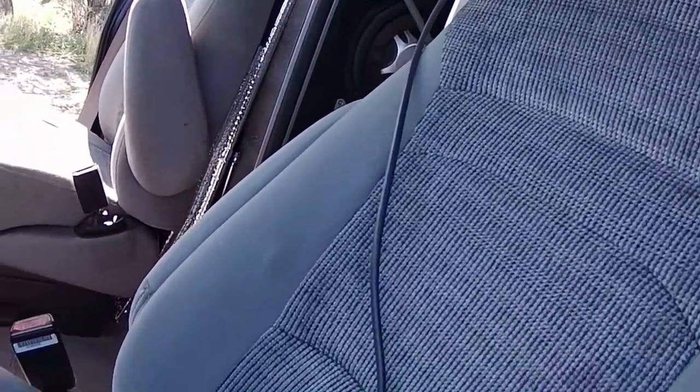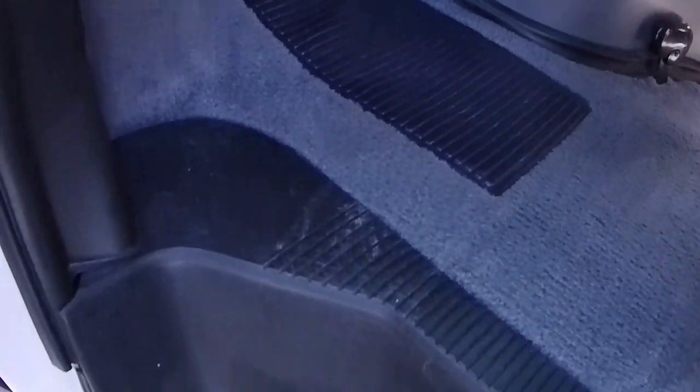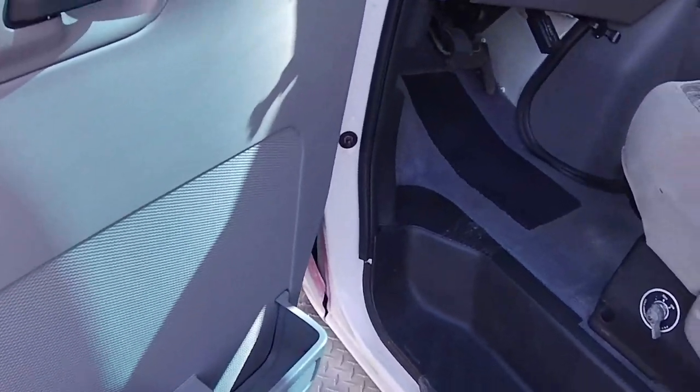All of you that have pets and dogs know you get dog hair. Even though Lefty's a short-haired dog, his little white hairs just get everywhere. But the cab looks much, much better. And back in the house of the truck, I've been using the vacuum back there, and it just looks and feels so much better.